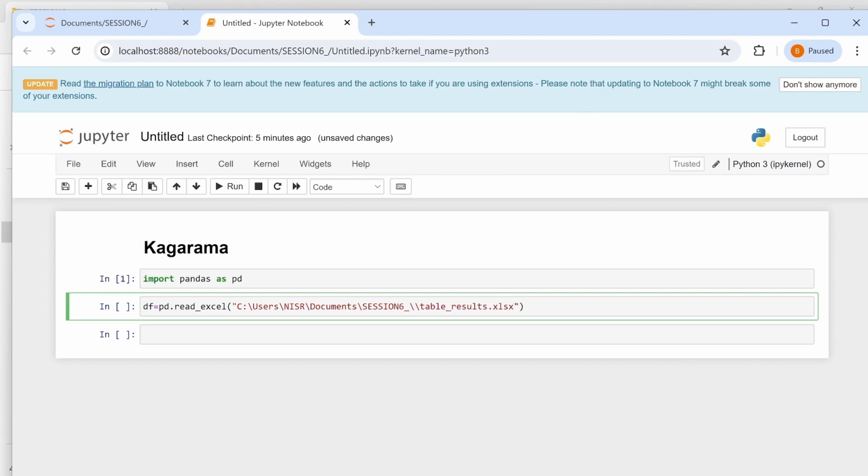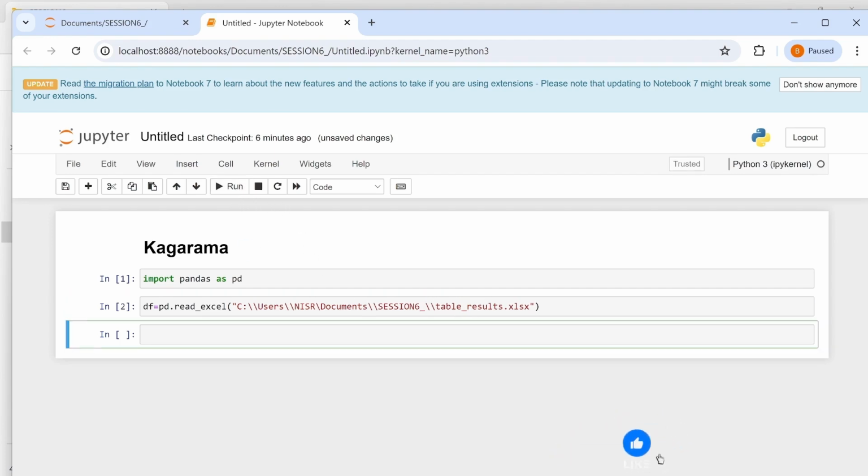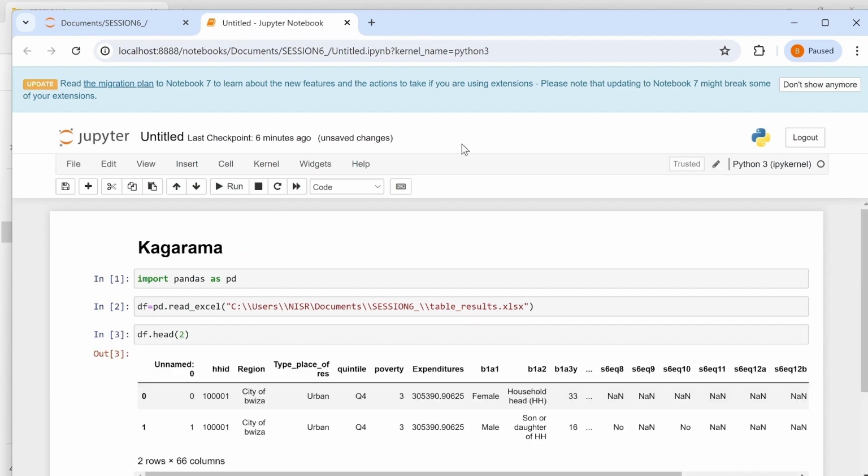So this is the extension of Excel. Double backslashes. Run. Then execute your data frame and limit it to 2 rows. Run.